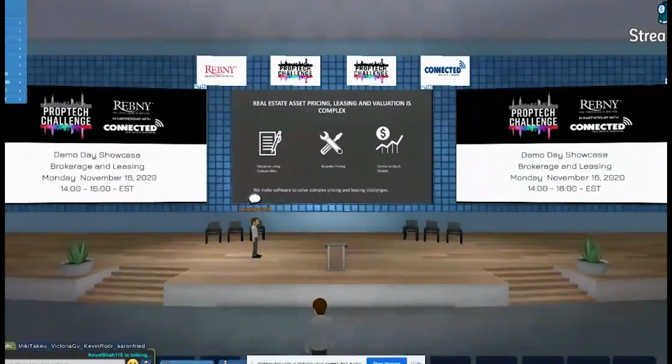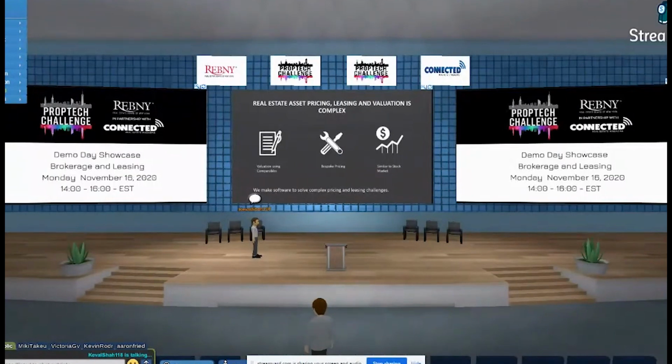When it comes to real estate asset pricing and leasing, these are some of the most complex decisions an asset manager or property manager has to make. There are long leases, specifically for office, retail, and industrial asset classes. There are several factors to consider. Each property is unique, so pricing varies by property type, location, and history, and it becomes difficult for a human to process all this information and make optimal pricing decisions. The current status quo is that property managers use a list of comparable spaces and comparable leases, and historical data, as a reference to price properties.